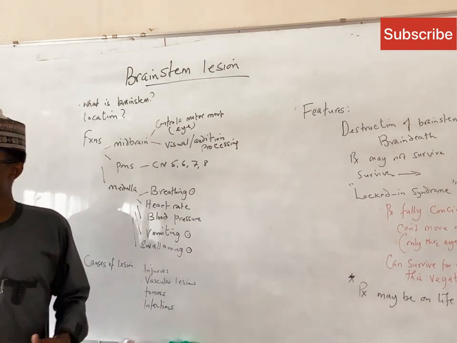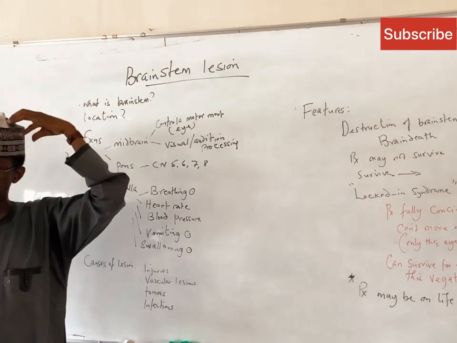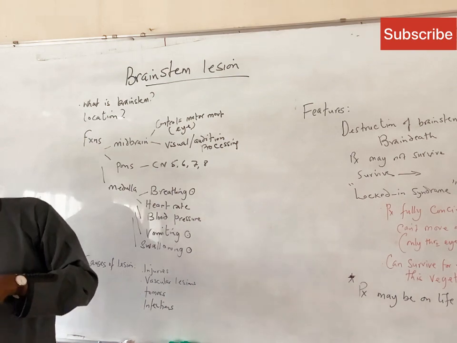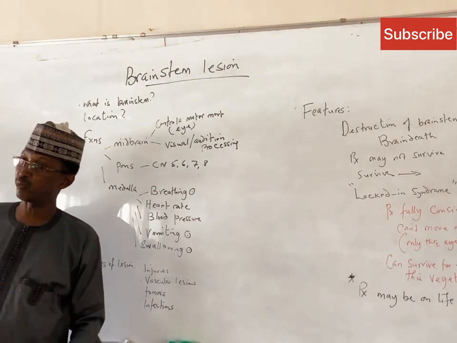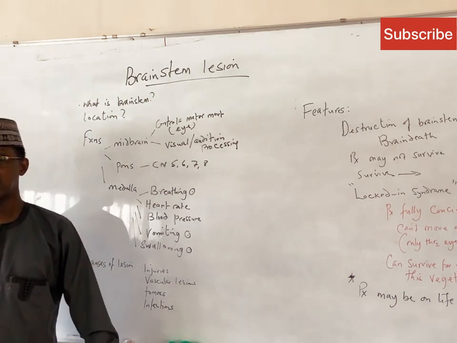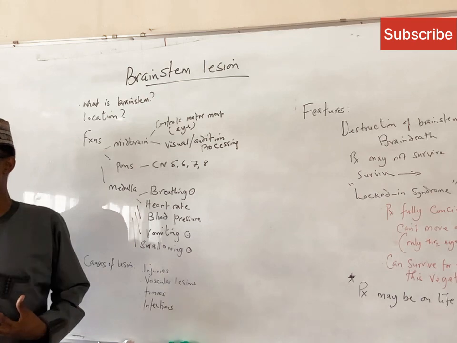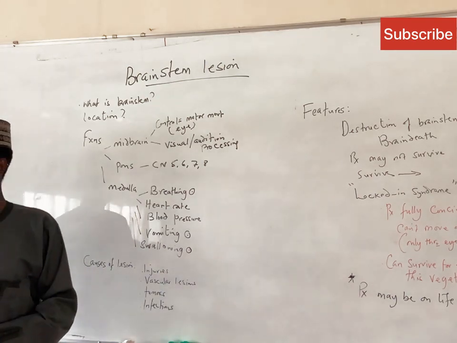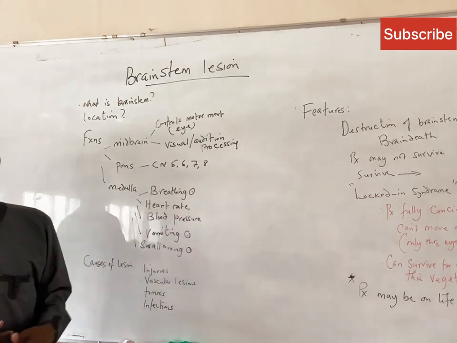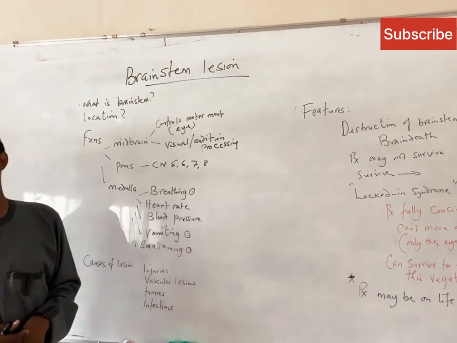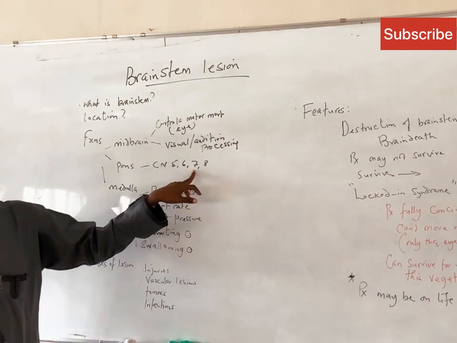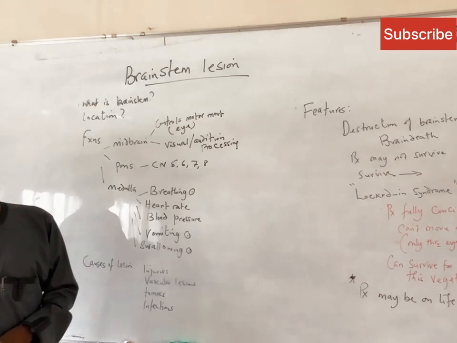And so all this information we're talking about coming from the cerebral cortex going to the spinal cord must pass through the pons. Similarly, our sensory information, pain, temperature, proprioception, vibration sense, and so on and so forth, must all pass through the pons before they finally reach the cerebral cortex. So the pons is a bridge, and it houses these 4 important nuclei. 5th, the trigeminal, the 6th, the abducens, the 7th, the facial nerve, and the 8th, the vestibulocochlear nerve.